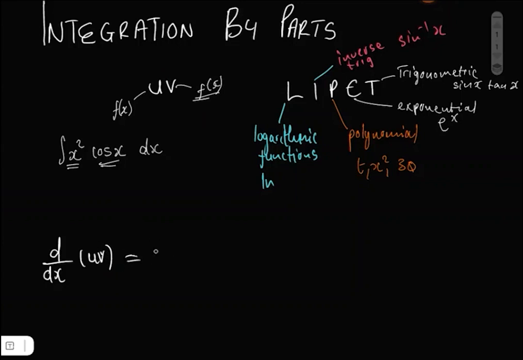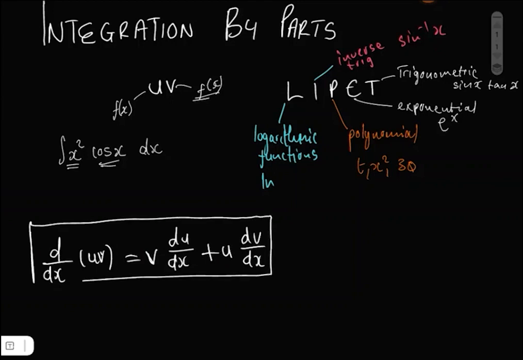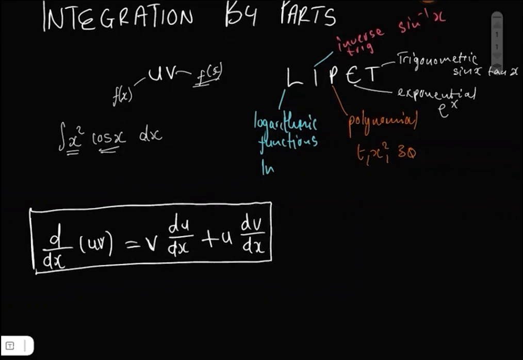Well, we would say differentiate the first, which is u, then multiply with the second as it is. So it would be v du/dx plus, you now differentiate the second one, it is dv/dx now, then you multiply by the first term, which is u. So what did we do? We differentiated the first multiplying by the second, then we differentiated the second multiplying by the first. We add them together. This is the product rule of differentiation. That's how you differentiate if two different functions are multiplying.